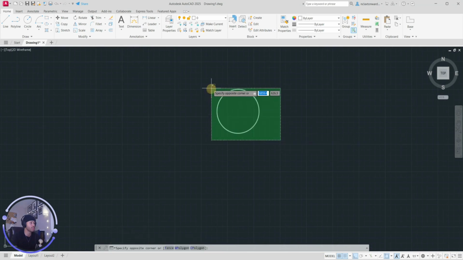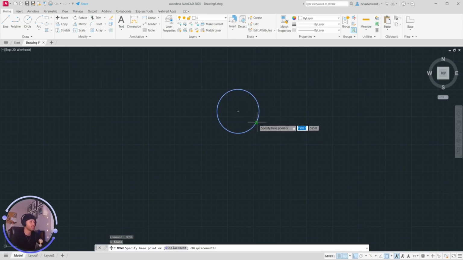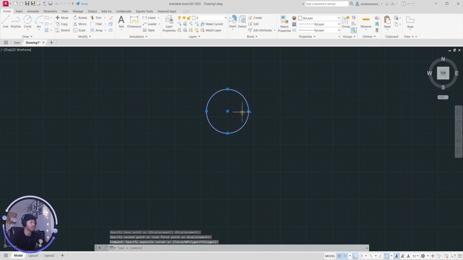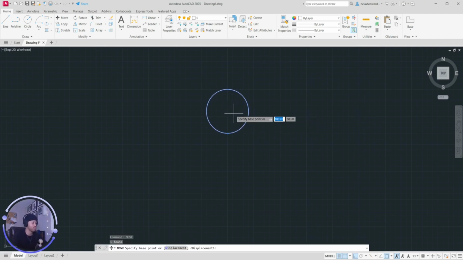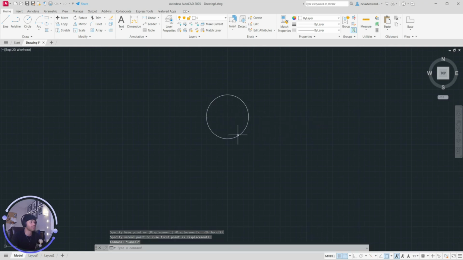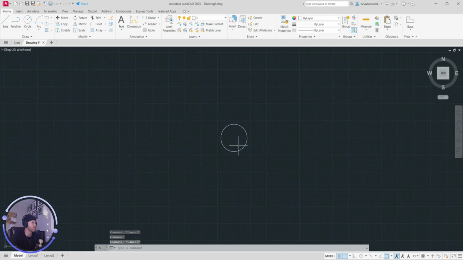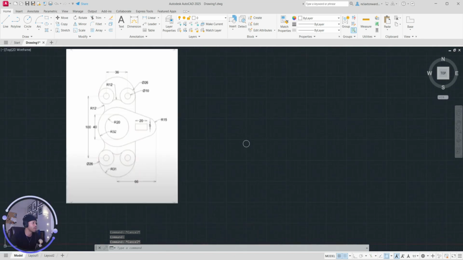Let me make sure this is on a point that I like. That means I'm going to have to do this. Type move, hover over the circle in order to get this little spot to appear, and then you can drag it wherever you want it to be. Perfect. All right, and it should be perfectly oriented. Yep, on that center point. Perfect. Okay, so we have that first circle of 20, radius 20.